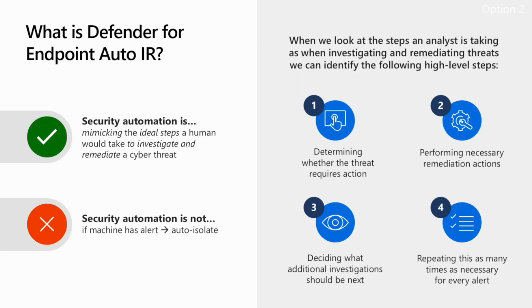Now, drilling down a little bit into this automated investigation and response capability, really the way that it works is it's designed to be like your own little virtual tier 1 SOC person, and it looks to mimic a human in investigating and resolving certain threats automatically, rather than just isolating things immediately. And all of these investigations that take place, going back to our 365 Defender, you can see them in that dashboard and get a really good view of what happened. And if you've set it to ask for permission to do certain things, then you can authorize it to take actions at that point.